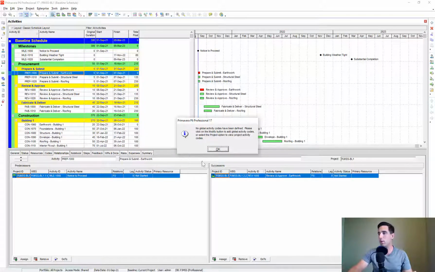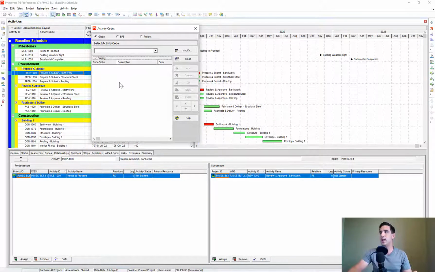Right now, I don't have any global code set up, so I just get this little message there. But we talked a little bit a few episodes ago about the difference between global and project code, the global setting versus project setting. Global is if you're using a database that's shared with multiple users, so you're a big contractor and you have projects going on all across the country, and you have multiple users accessing the same database, and you want access to the same information like codes and calendars and stuff like that, you would build out your global library for that.